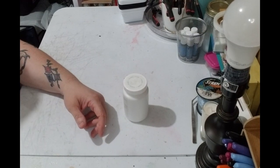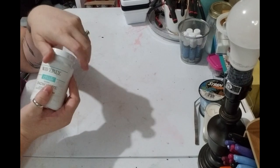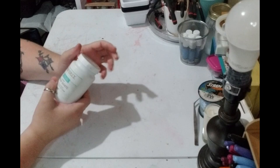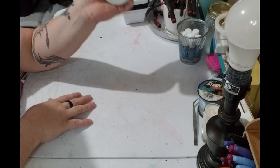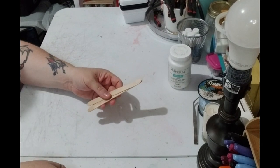Okay, y'all, so what's needed for this project is paint. You can pick whatever color you want. I chose Snow White by Waverly. This is one of my absolute favorite paints. I've said it before, I will continue saying it. I love this paint, but you can pick any color you want, like I said. You're going to need different size craft sticks.